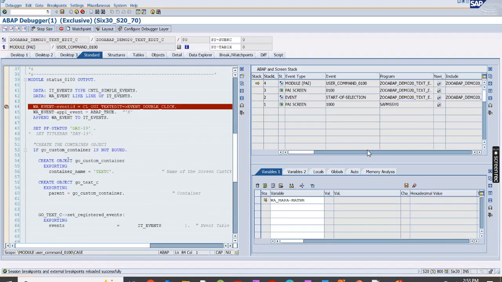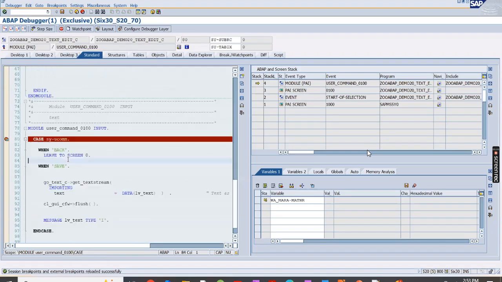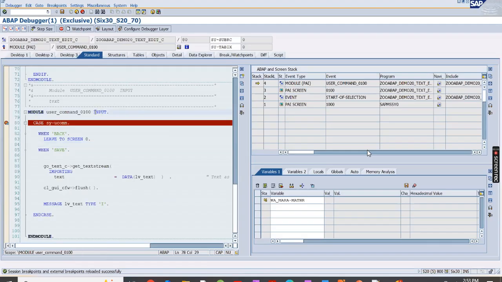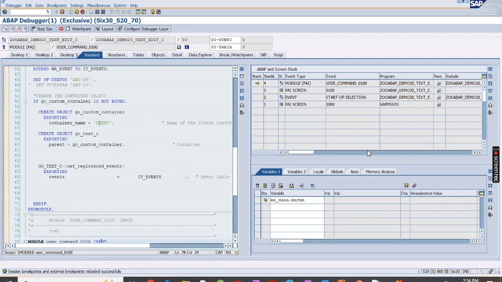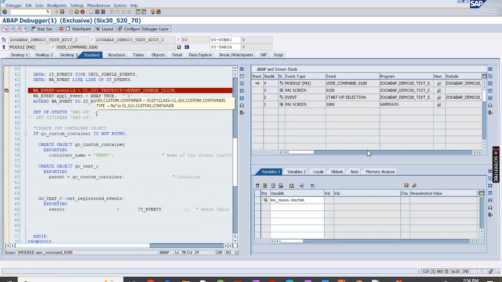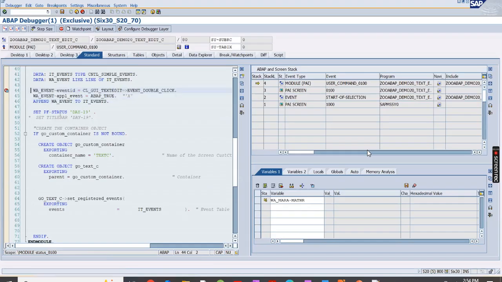But if it is a system event and you want to first go to the PAI and then to the event implementation, that event handler method, then you have to mark the event as an application event, as I am doing over here. You can see that, right? So this is what you have to do now.